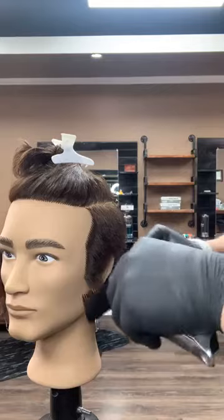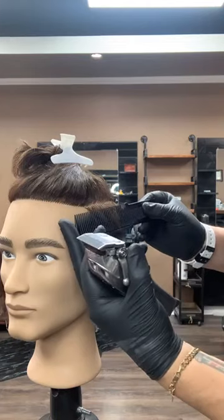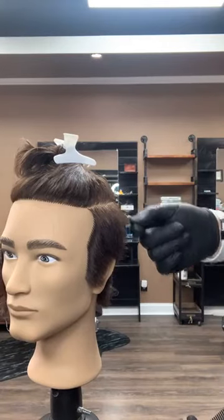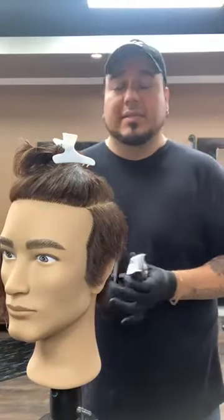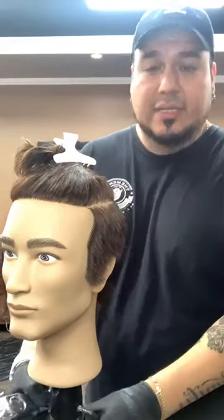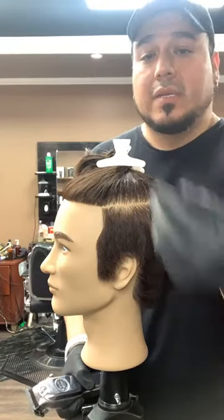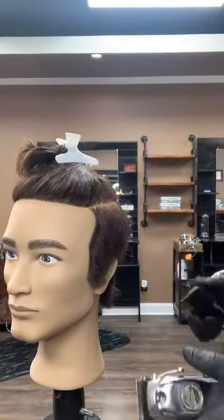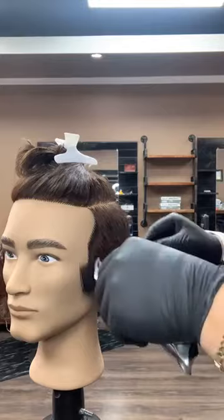It's really important that you never go flush against the head in this area — you want to slightly pivot outwards, because you're going to need length of hair here to connect it to the back. One of the biggest things I've noticed is that a lot of people, when they create their mullets, aren't sure how to connect the sides to the back — you'll see customers walking around with the sides literally shaved and then just long lengths of hair. We need to leave the back slightly a little longer, so I'm going back in with my adjustment lever open, just creating the area where I'm going to put his fade in.